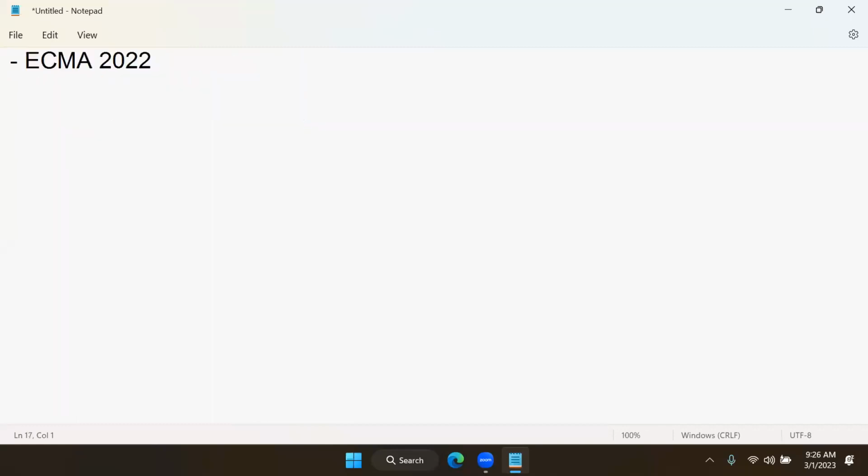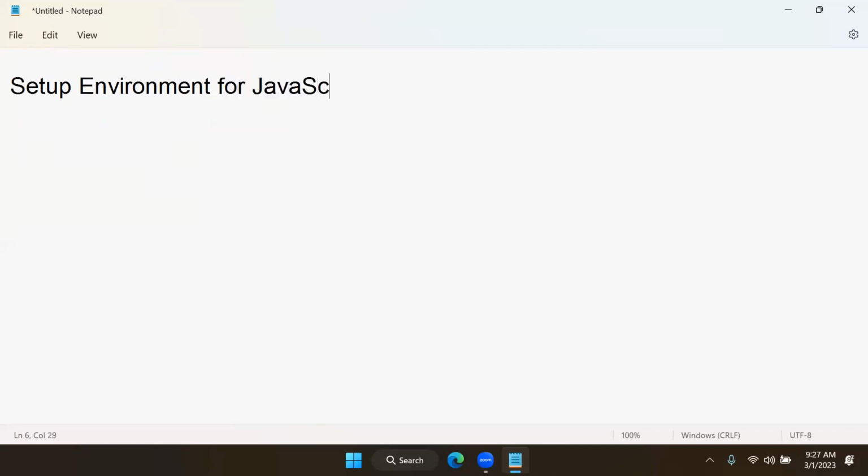Now from today, we will start practically working with JavaScript. That means we are going to learn how to set up the environment for JavaScript projects.